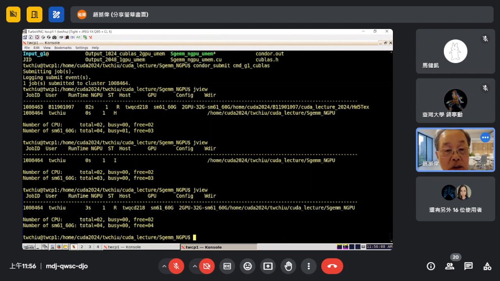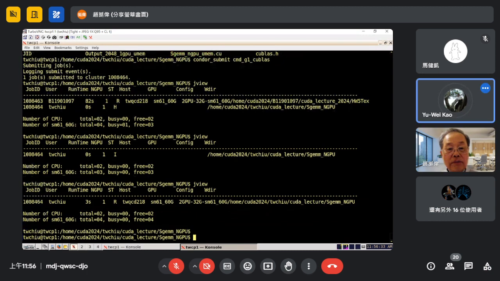If I use the 1 GPU, using texture is faster than without. However, for the 2 GPU, using texture turns out to be slower.